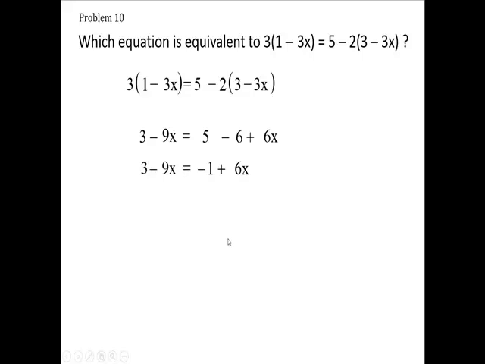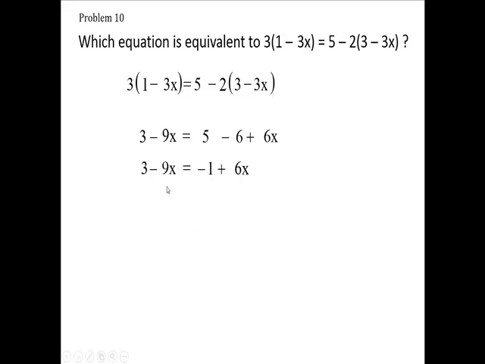Now, the next thing we're going to do, we want to get rid of one of these x's here. When you have x on both sides, the first thing you want to do is get rid of one of them. Which one do I get rid of? Do I get rid of the minus 9 or the plus 6? Well, I do kind of the unusual thing here. Most people want to get the variables on the left side. I don't care if the x's are on the left side or on the right side. What I want to do, if you have a choice of getting rid of minus 9x or a plus 6x, get rid of the smaller of the two.